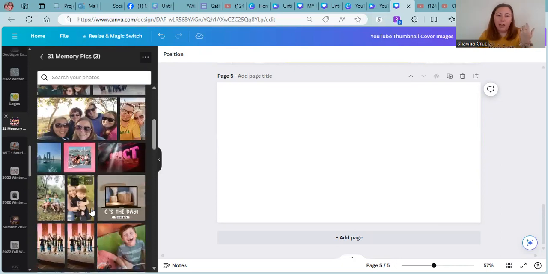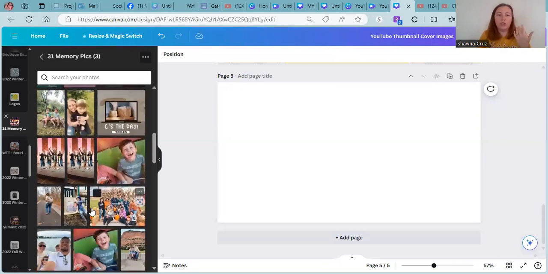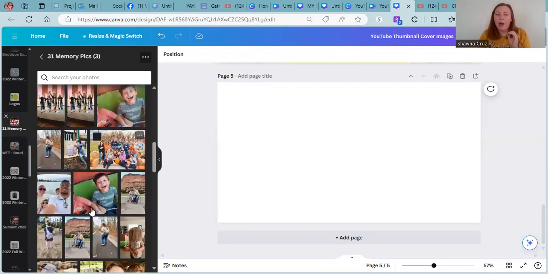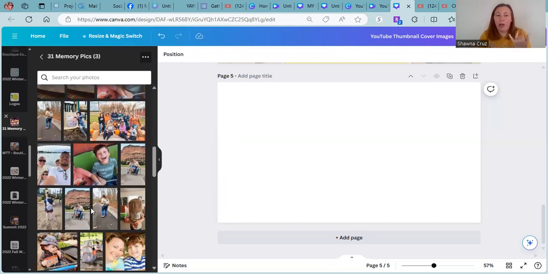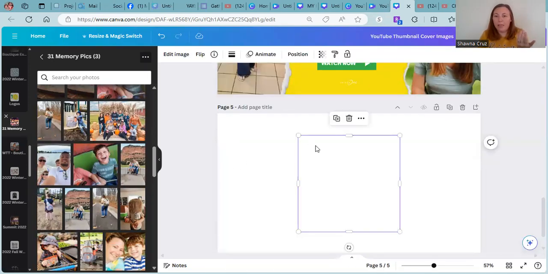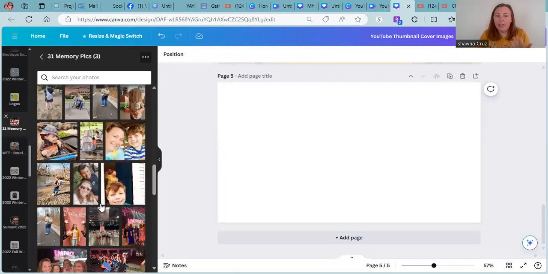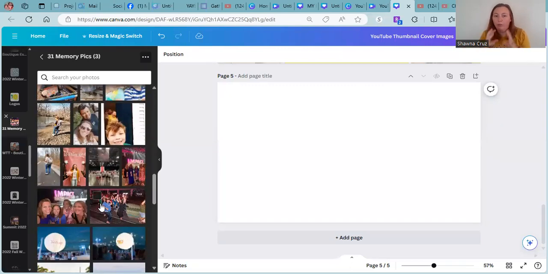But if you have just pictures of you and your kids that you like, or your family, or things that you want to have readily available that you can use multiple times, those are good things to use for your social channels. So any pictures that you have, maybe even of your kids using your products. I'm always taking pictures of my boys using 31 products. I've got pictures of them with their backpacks on, or a snack bag, any of that kind of stuff that is you or your family, or maybe your friends, or maybe your customers send you good pictures sometimes of them using their stuff.